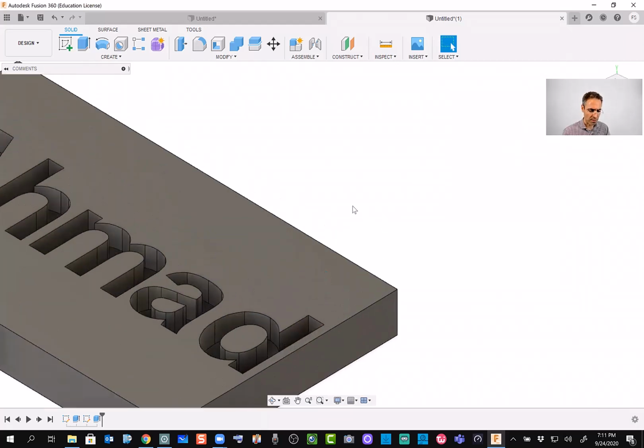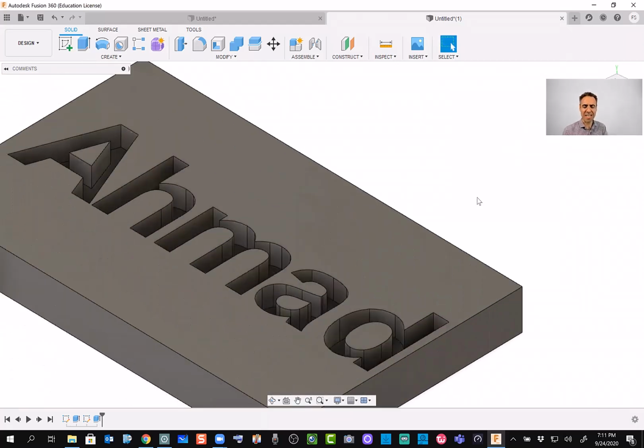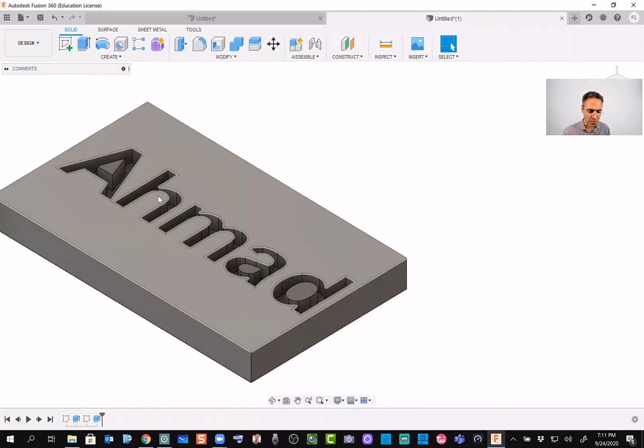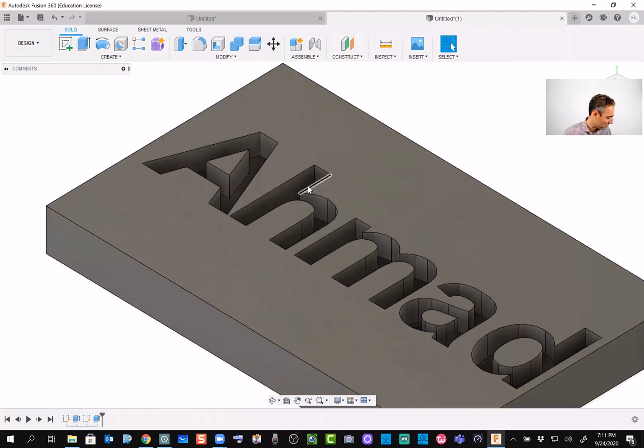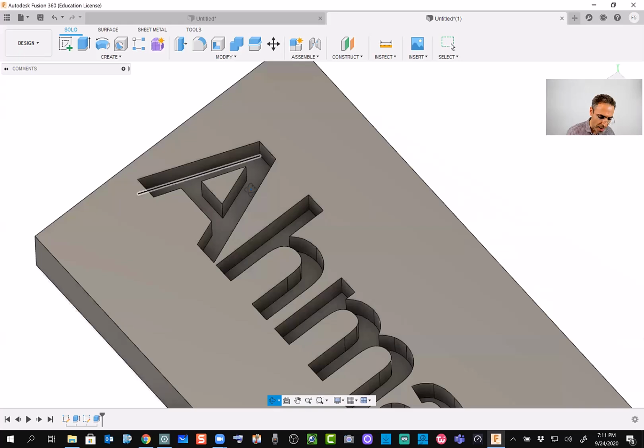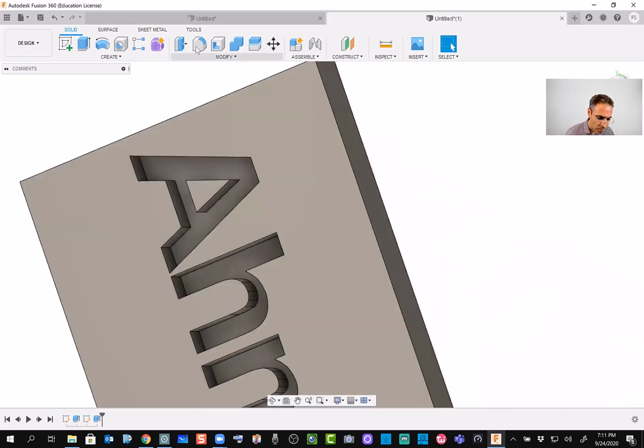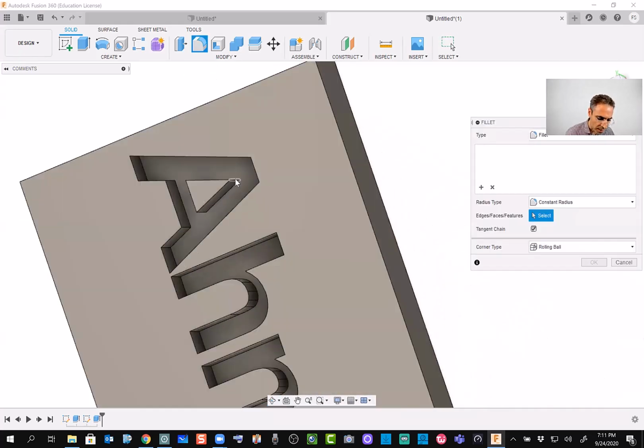Now, this is exactly the same as what we had before, right? Except now you have to go through the pain of putting all these fillets there. And remember for the design, a sharp corner is bad. So you need to do this fillet one by one, this one.